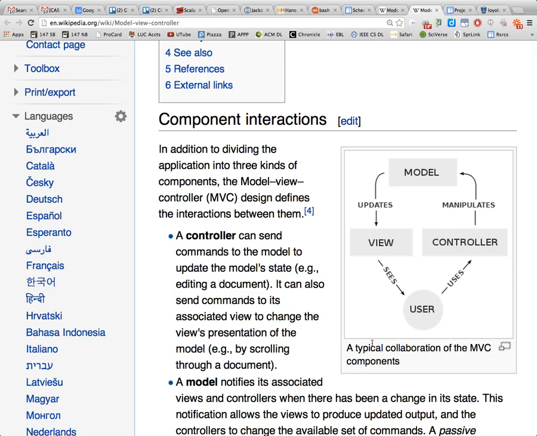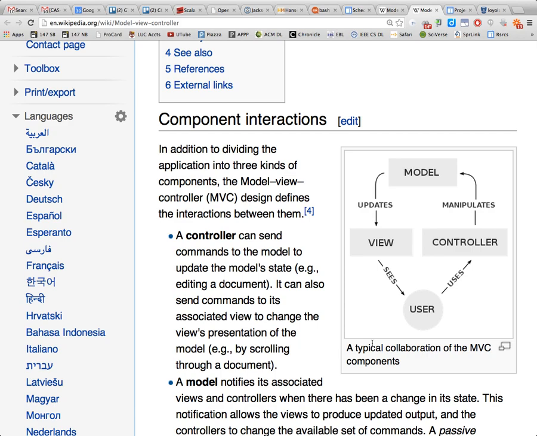The controller invokes some methods that change the model, such as incrementing the counter. And then the model says, I have changed. And then the view that is subscribed to these changes as an observer. So what you have here usually, within the Model View Controller architecture, is a little observer pattern.